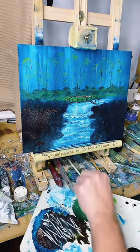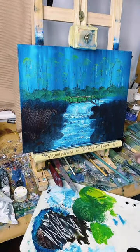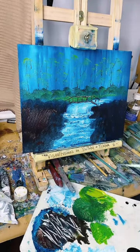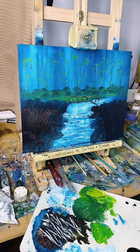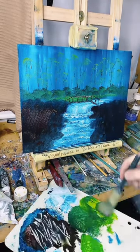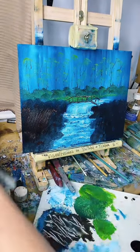So what we got here? Let's make some trees. Let's think where I want trees. Let's just put some green there. Where's my little round brush? I'm going to go into this, and this, get some more yellow on the board. Yellow is nearly gone.